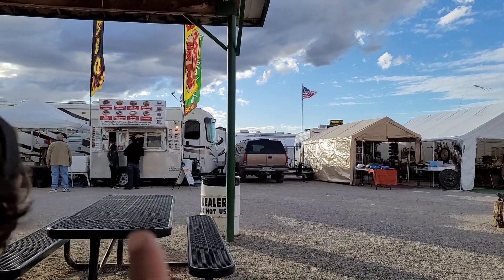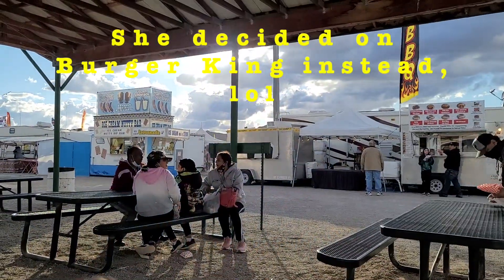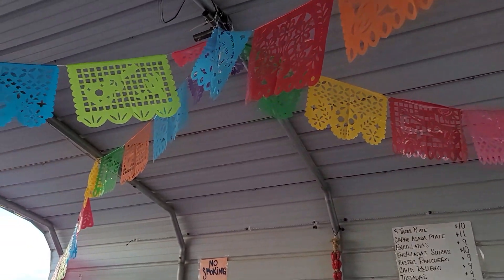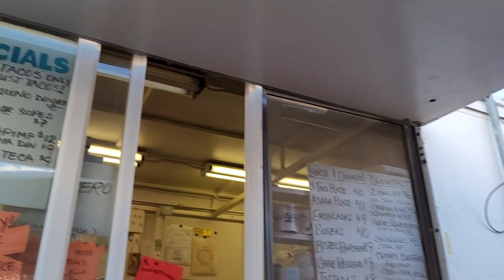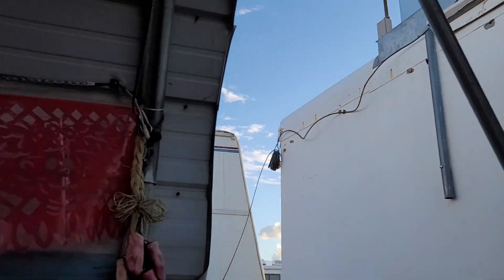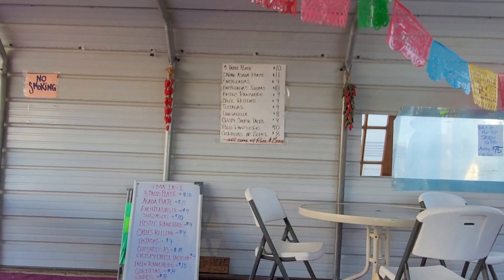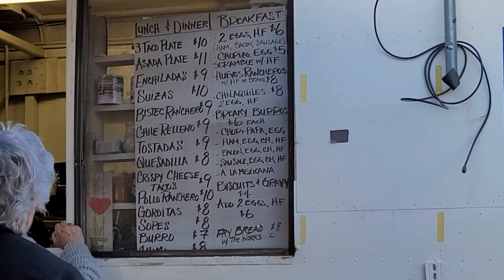They have barbecue pulled pork, hot dogs, and hamburgers, and there's the Mexican place called Noel's or something — they have root beer floats and frozen lemonades. This is Maya's. Their hours are Tuesday through Saturday, 8am to 6pm — they do breakfast. I came around 5pm and they were sold out of a lot except shredded beef and carne asada. On Mondays they're open from 3 to 6. It's a cute little place with outdoor seating. We're just picking up some tacos to see how they are.